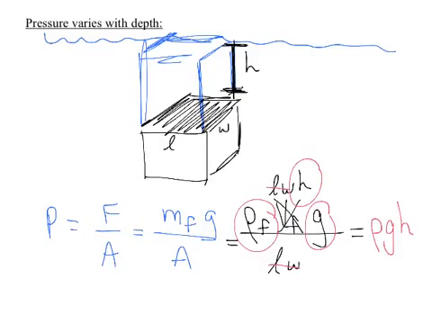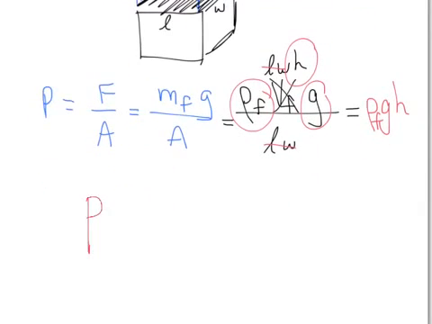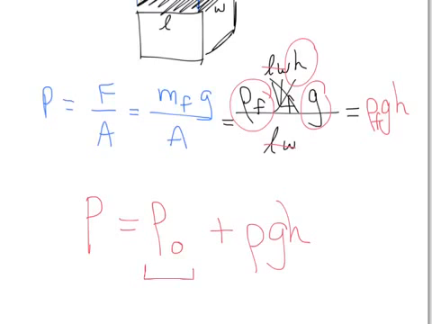Again, when it's under a fluid, we'll put rho F for fluid, but it's rho gh, where h is the depth. This formula over here is really known as gauge pressure. But since the atmosphere already applies pressure, known as absolute pressure, the total pressure at a given depth is given as the following. Pressure equals the atmospheric pressure plus rho gh. So the atmosphere plus the pressure from the fluid on top of it gives you the total pressure felt by the object, remembering that P0 is atmospheric pressure, which is 1 times 10 to the 5th pascals.